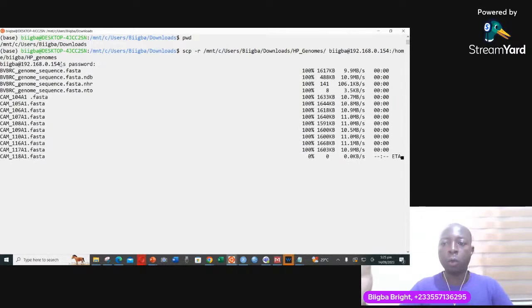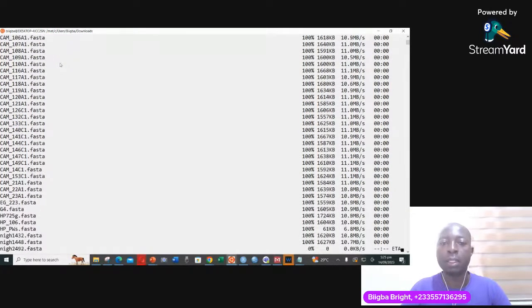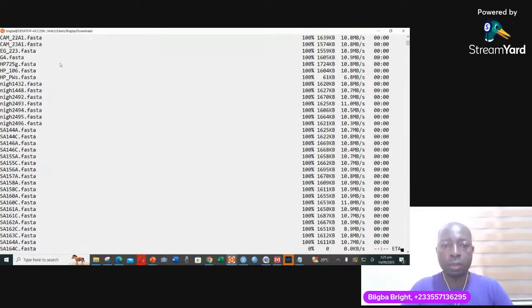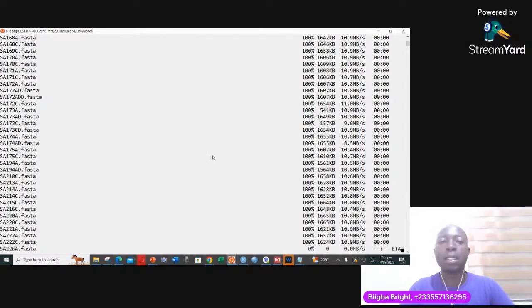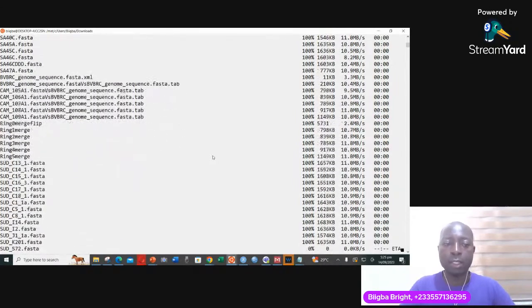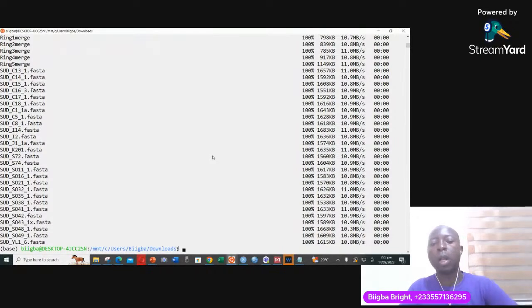You see that it has started copying everything. It's copying everything like that until it has finished copying everything to the remote computer. And when you go to the remote computer, you see that all these files you are seeing copied right now will be seated there. This is how we copy from your local computer onto a remote computer. When this is done, I will show us how to copy from a remote computer onto your local computer. It is done. It is done like that.